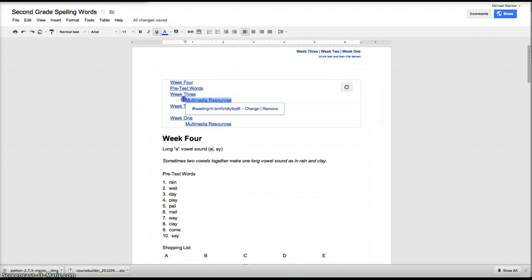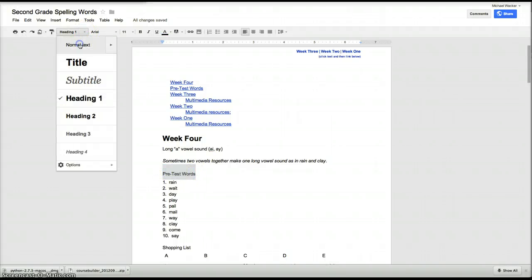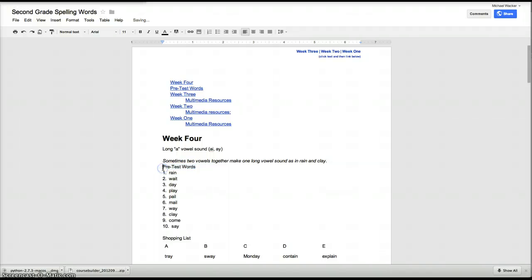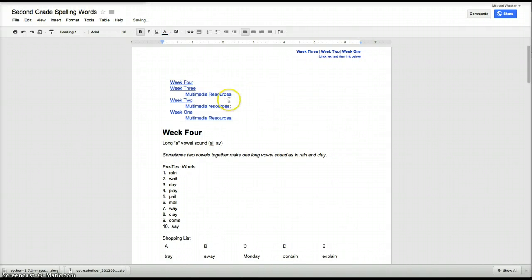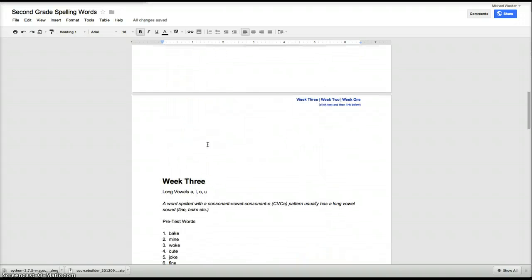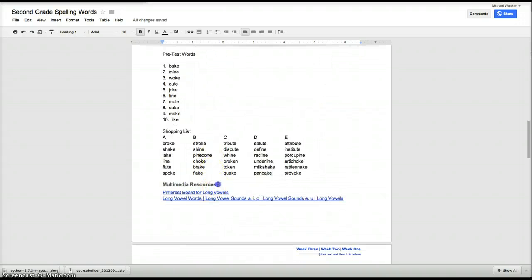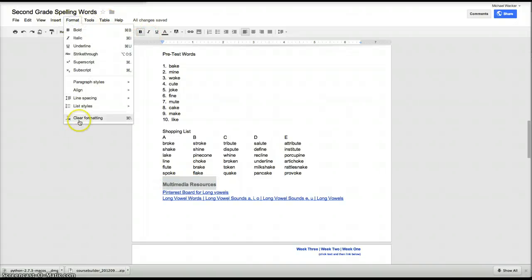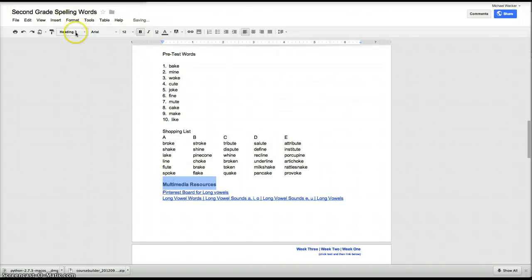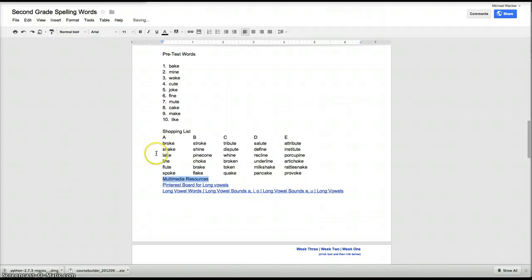If I want to keep multimedia resources, I can. If I want to keep pretest words, I can. But here, watch this. If I change the pretest words to just normal text, when I update this the next time, that's gone now. Same with the multimedia resources. So if I decide that I don't want to use those anymore, I can highlight this here, and then I can clear the formatting and just do normal text.